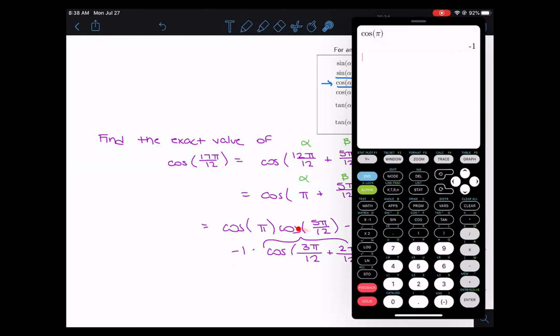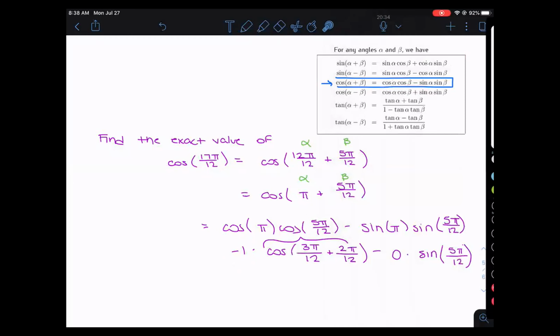And then cosine of 5 pi over 12. That's something you guys don't really know yet. That's something that we don't know from any given information. That's not on our table, that's not on our unit circle. So since that part is not on our unit circle and not on our table, then we actually have to find this part now. So that's the second part that we have to add. And then here in this other part, we'll leave this for now.